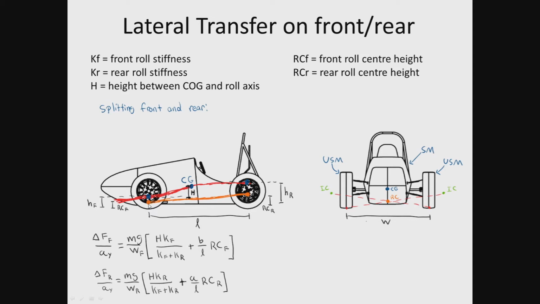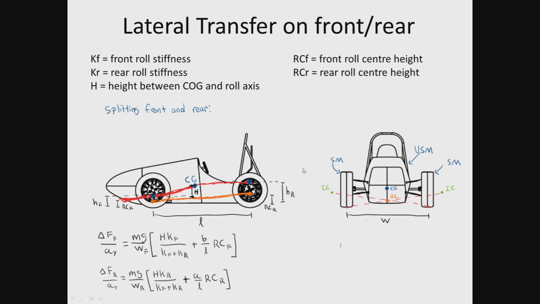So we also have the roll centers here on the car. The roll center is defined as the point at which the forces acting on the sprung mass rotate around. So whereas the entire mass of the car itself you can consider acting on the center of gravity, if we consider only the forces generated by our sprung mass, that's going to act at our roll center instead. The definition for finding a roll center is the intersection point between two instantaneous centers on the car and the tires acting on the ground.